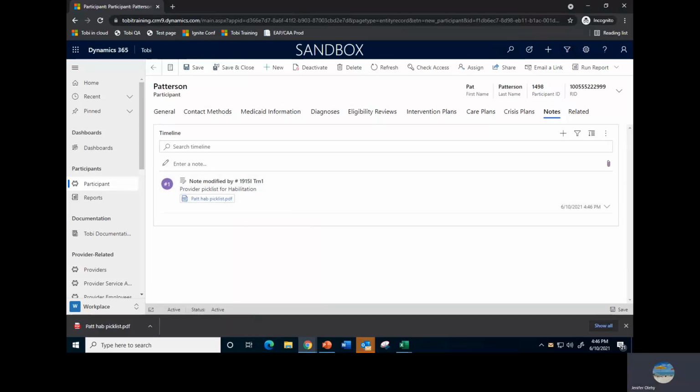So remember that each time a provider is needed, a pick list should be generated at that time. You should not save a PDF and use the same pick list multiple times. Providers and provider employees are always changing, so generating a pick list when you need it will ensure the most current listing of available options for your participants. Providers can be decertified or go out of business, and employees can quit or change positions. So make sure that your individuals have the most accurate options by pulling your pick list each time you need it.